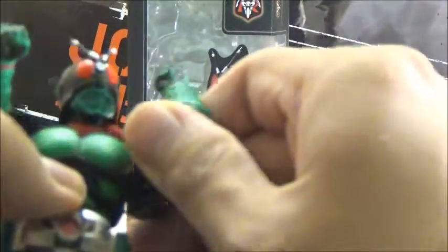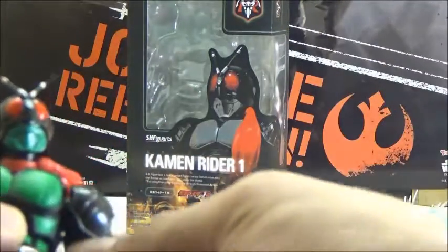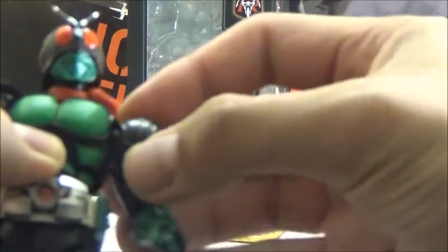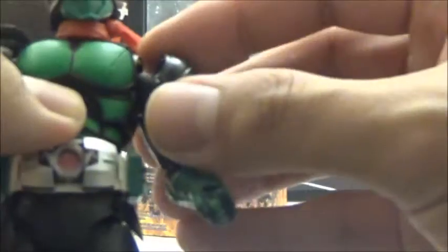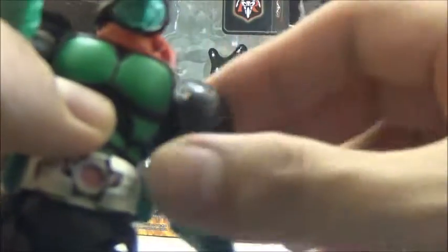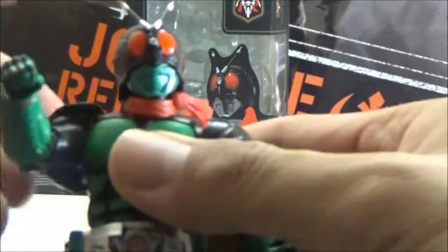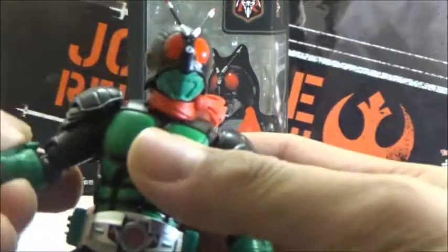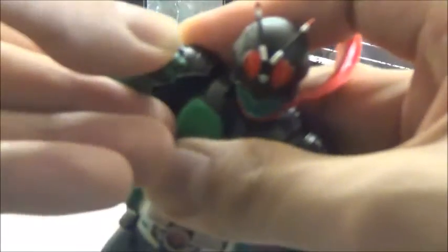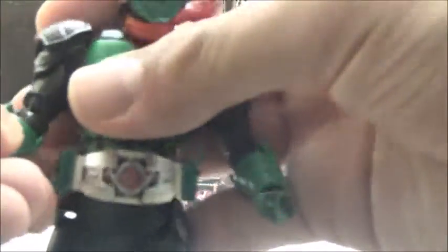He has ball hinges at the shoulders, with good range of movement, since it does have a double joint. This piece can come off, so be careful, but it is also on a joint as well, and that's what's really cool about Figuarts, is that they have a separate joint for the shoulder plates in general, and I think that's really nice. He does have swivels at the biceps. He has double joints at the elbows, which can only go about that far due to the bulkiness of the suit, but it does what it needs to do.